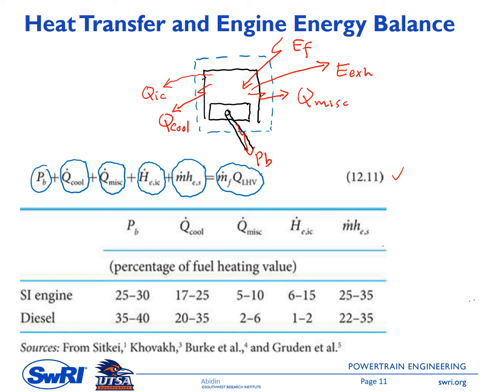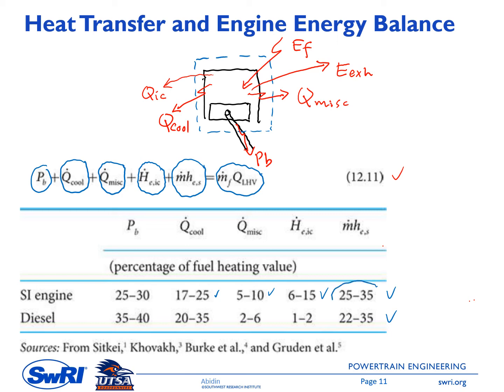This table is showing a typical range of each energy here. The first one is for the spark ignition engine, the second one is for diesel. The spark ignition engine here has a brake power fraction within 25 to 30%, so it might be on the lower side, because we have been able to build spark ignition engines with new technology with a PTE around 38, 39, even 40%. And this one is the heat transfer due to the coolant, and this one is convection, radiation as well as the oil cooling. This 6 to 15% is coming from the incomplete combustion, so it's high for the spark ignition engine.